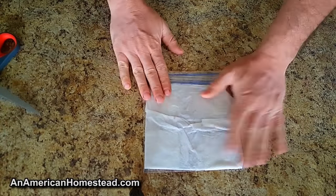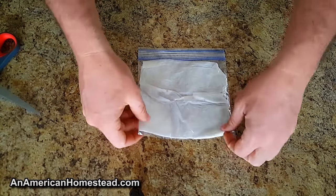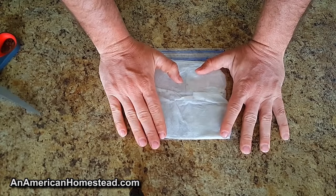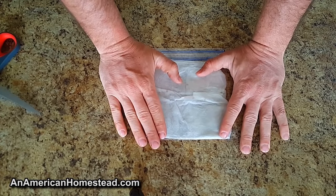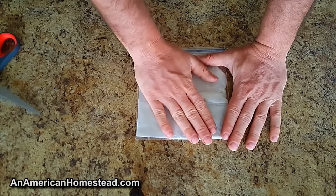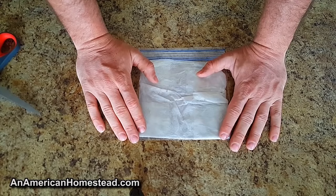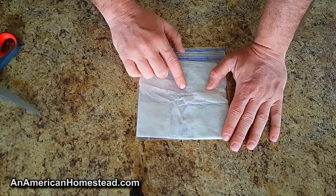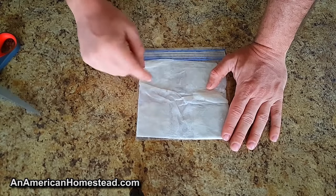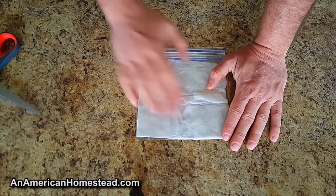The first year we did this, I made a bunch of these and I wore them inside my coat pocket, inside my jacket, all the time, 24-7. Anytime I was moving around, I'd get up in the morning and put these in my coat pocket because it was cold. My body heat was the actual heat we used to germinate these seeds. That's the way I originally learned from somebody else, and it works.